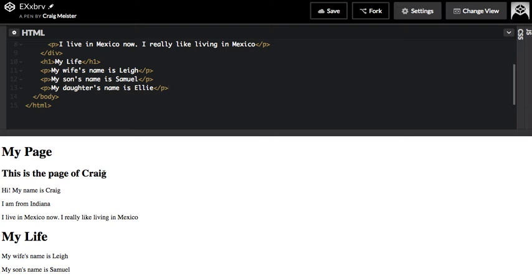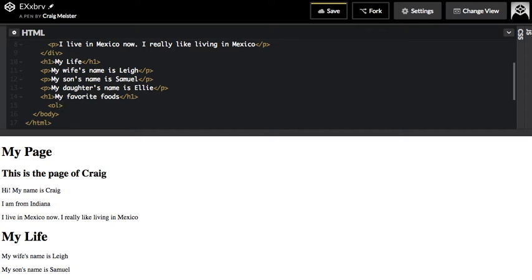So I could add on to my page right here a list. I'm going to create a different section. I'm going to talk about, let's see, under this H1, I'm going to put my favorite foods. I'm going to close that tag. And what I'm going to do here is create an ordered list. That is a specific type of tag, so you put OL for ordered list.